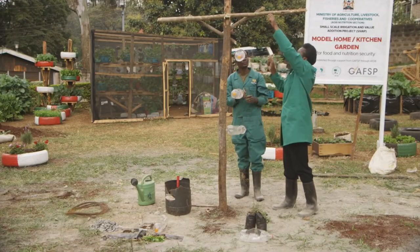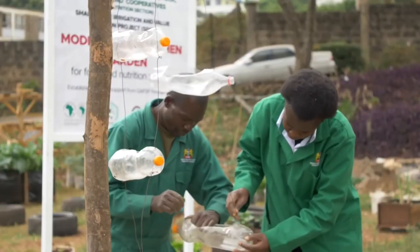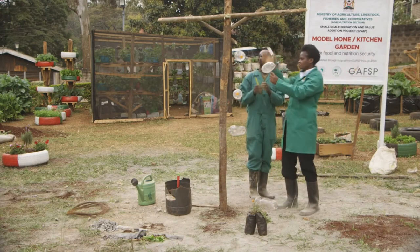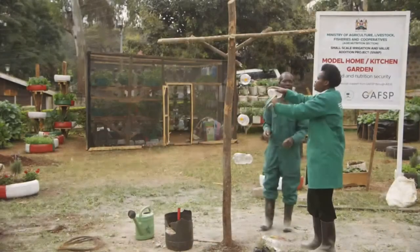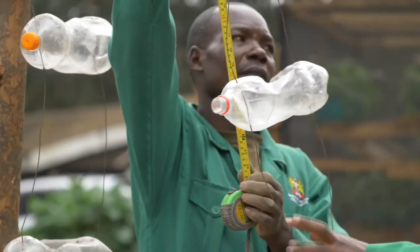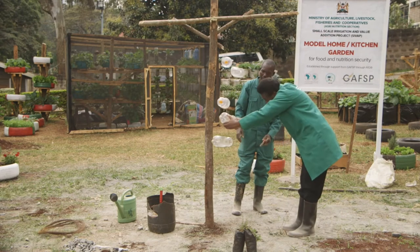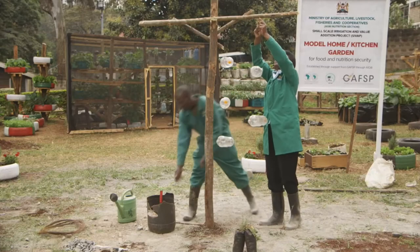Once you've gotten your measurements right, you cut the wire, fold it, and start folding from the top at 30 centimeters for the second line, with the first bottle at 45 centimeters down. You fold the wire, turn it, and tie a node. Then you put your next bottle, using the first line to guide you to the center. Once centered, secure it in place and tie the node, then move down to your 30-centimeter spacing before adding soil.